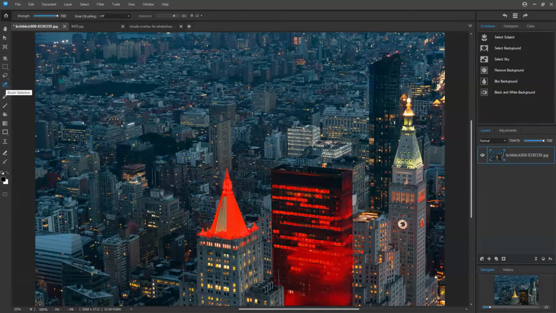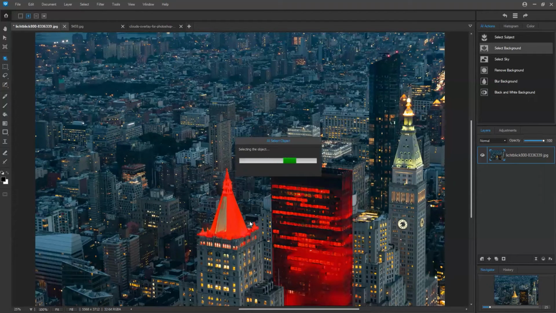So this did a pretty cool selection of some parts of these buildings, but I can add to it with the AI object selection. I just selected subject and it chose what it could. And now I'm just going to add to it with the AI object selection.